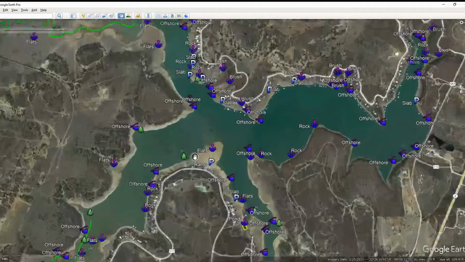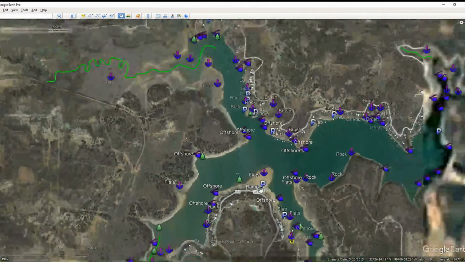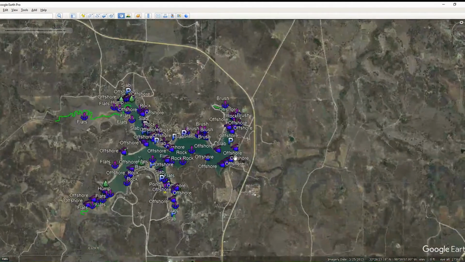You can just tell the landscape just looks rough, dry. But now look at this. Remember those ramps that were just barely in the water? Now they're completely exposed. That offshore stuff, you're like, why was that an offshore? Now you can see why. Why do we call those flats? Now you can see everything. So that's what I was talking about.